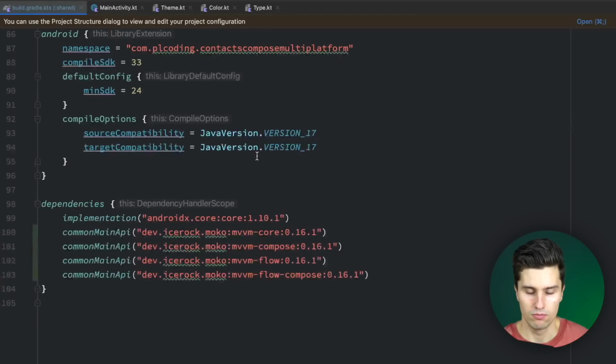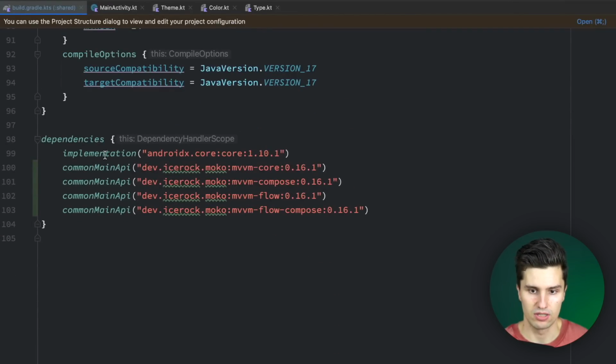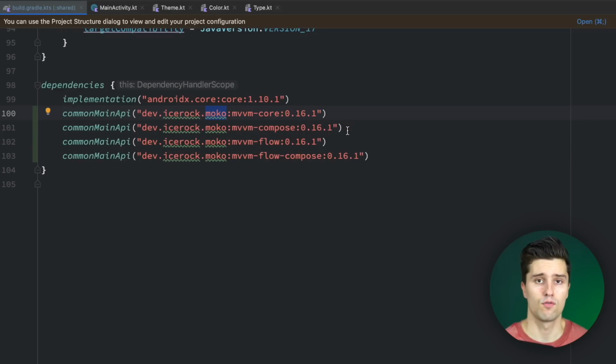And if we scroll down, we have an additional set of dependencies down here, which we need to specify here. And that is Moko. That stands for Modern Kotlin, and is a set of libraries that is specialized on making Kotlin Multiplatform nicer and easier. And this library will make it very easy to share things like a ViewModel.